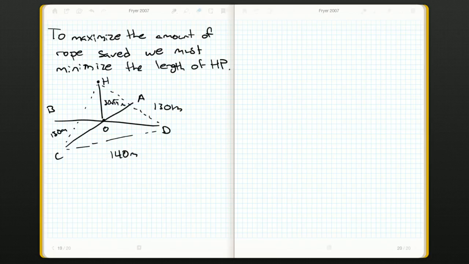And we know that we have a point P somewhere on here. Let's use the light blue again. So we have P somewhere on here. Let's say P is over here. So we want to minimize HP. Okay. So this setup, the CHDP, it's a single triangle, and it reminds me of part A of the question.